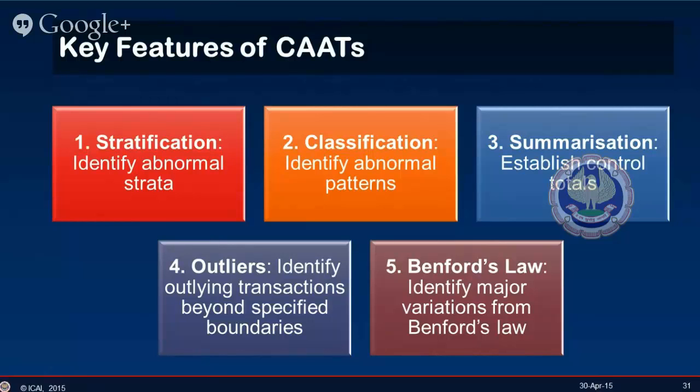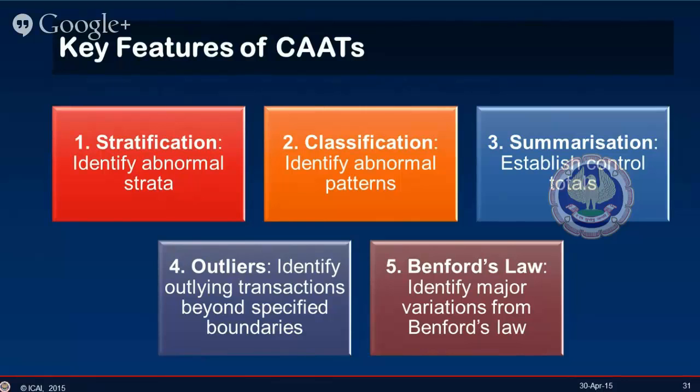Third one is summarization. Summarization you're doing on a particular field. For example, I would like to summarize the transactions as per the account head or as per the customer ID. Based on this, I can pick up all transactions and get a summary of the transaction as per the transaction ID or the product ID or the customer ID. Now you find there's a little similarity between stratify, classify, and summarize, but there are also certain differences. Stratification is generally done on a numeric field. Classification is done on a character field, and summarize is also done on a numeric field.